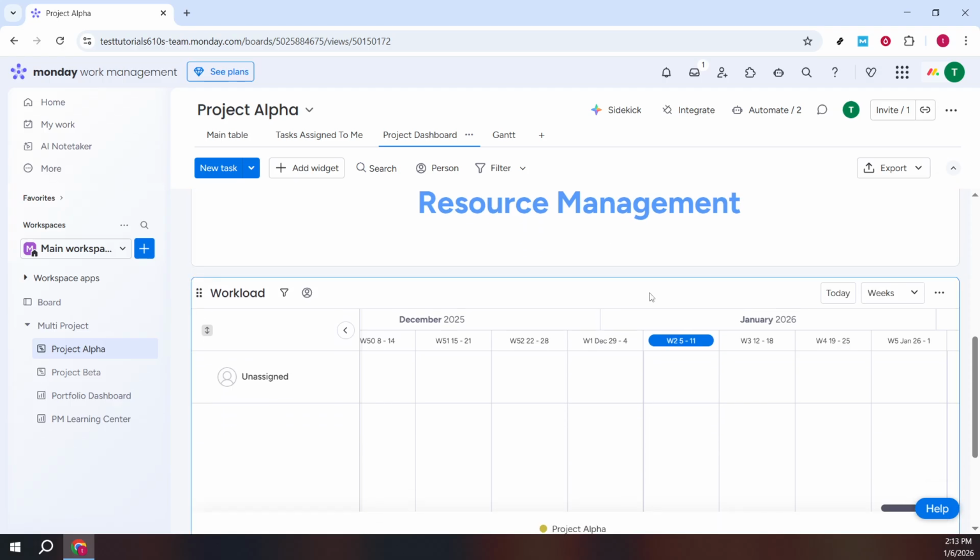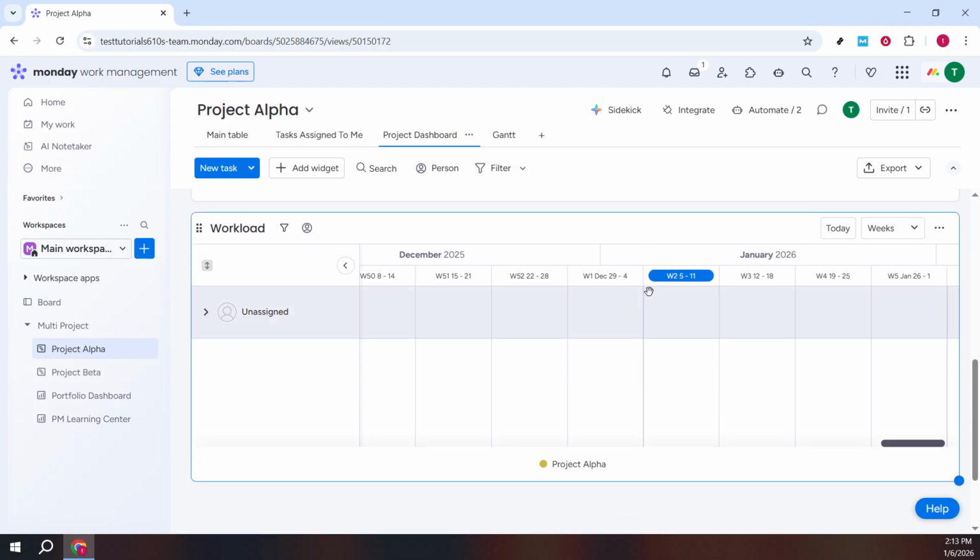And that's it. You've navigated to Monday.com, chosen the right workspace, created a board from a project management template, customized it for design, and opened the project dashboard for real-time insights. Save your changes as you go. Monday.com auto-saves, and you're ready to manage your design projects with clarity and confidence.